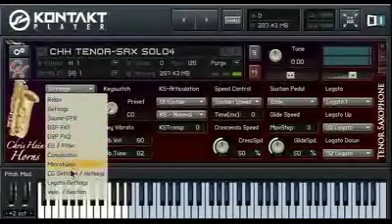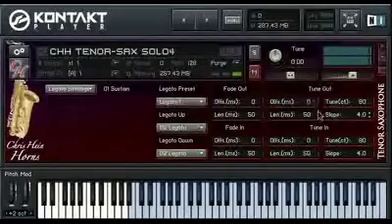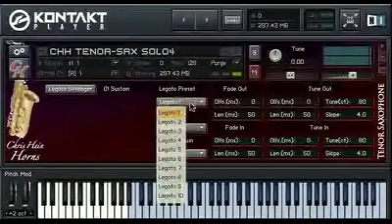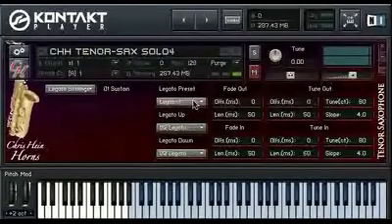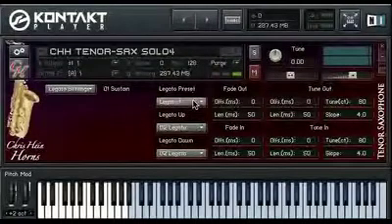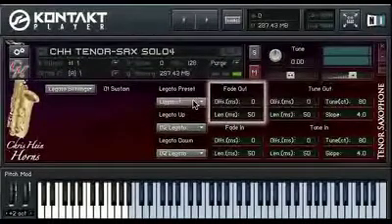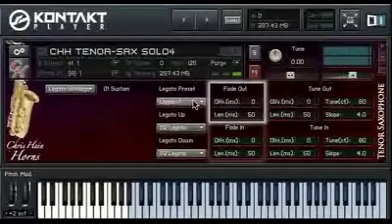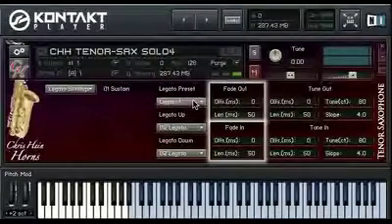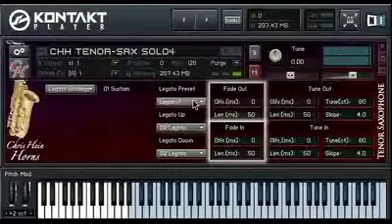In the legato settings page, you find all the details to edit the legato note transitions. First, choose one of the 10 presets to be edited. Now you can adjust the fade-out time of the first note and the fade-in time of the second note in milliseconds. Offset sets the time before the fade begins.